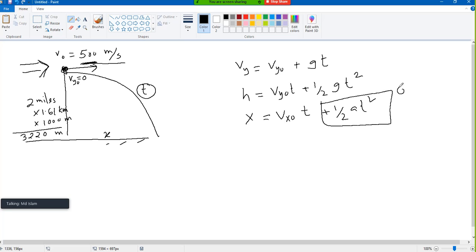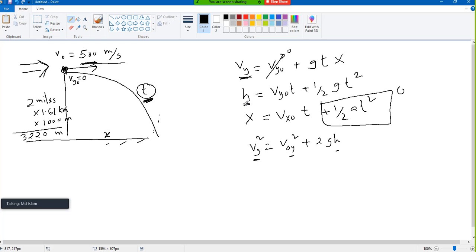Now my question is I need to find my time. We can find it in a single step, or we may need multiple steps. In this theory, we have another equation: Vy square equals Vy naught square plus 2gh. Here I wrote this equation in y. Will any of these equations fit? First one, Vy. We know Vy naught is 0, but do we know Vy here? No, we do not know. That means this equation is not applicable.